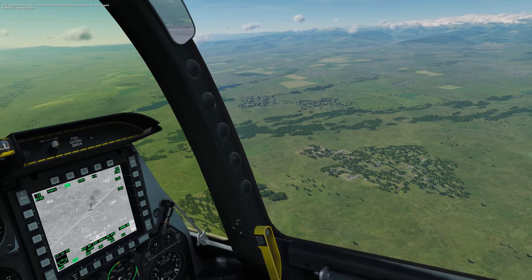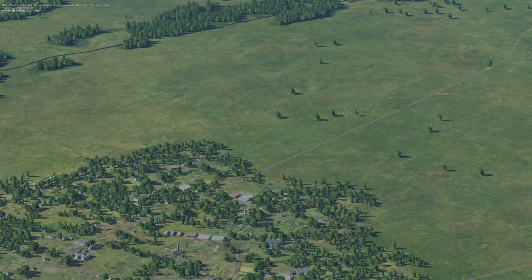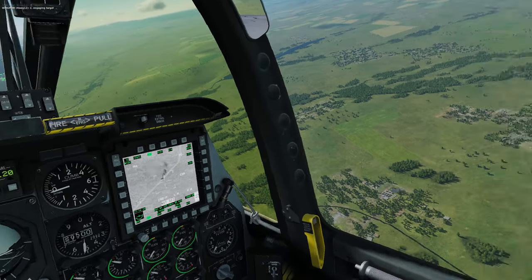Armor. Two. Engage armor. Two. Roger. Two. Engaging target. Hopefully he hits them before they get into the town.